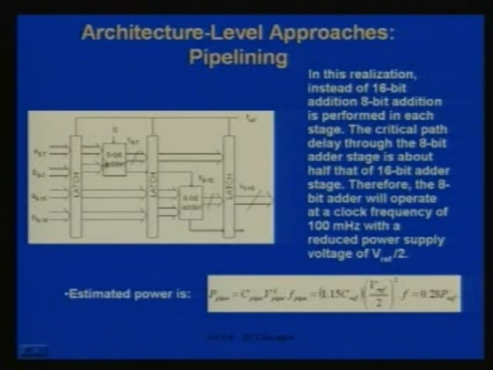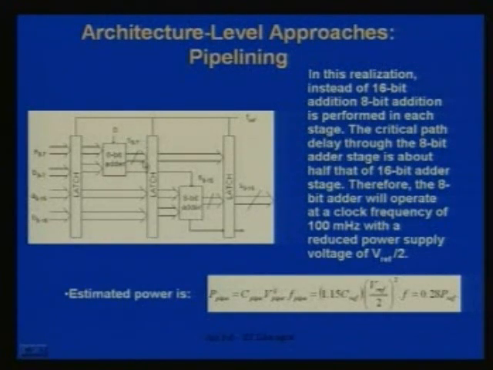If you do everything in one go by using hardware, that is non-pipelined processing. But what you can do is divide the instruction execution into a number of subtasks. So, you use a subsystem which will do only instruction fetch, another subsystem which will do only decoding of the instruction, like that. Here also, what you are doing is dividing the 16-bit addition into two 8-bit additions.